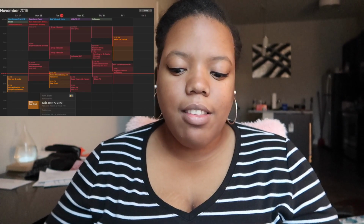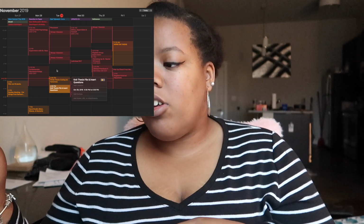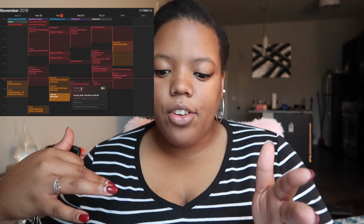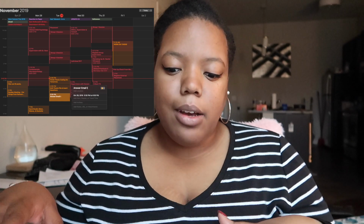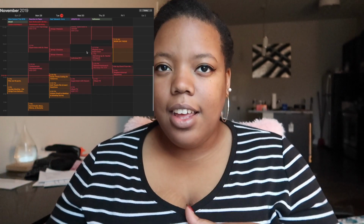Okay, so then what I like to do is I don't like to carry my planner around to and from school. It's kind of bulky, and I don't like to have extra stuff that I don't really need in my backpack. So I will then input the tasks that need to be done into my calendar in a different color. Typically for me, tasks are orange in my calendar, and I will insert the tasks that need to be done that day into my calendar, if that makes sense. So I'm gonna show you here.